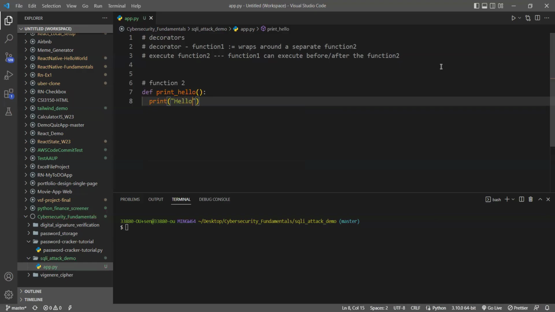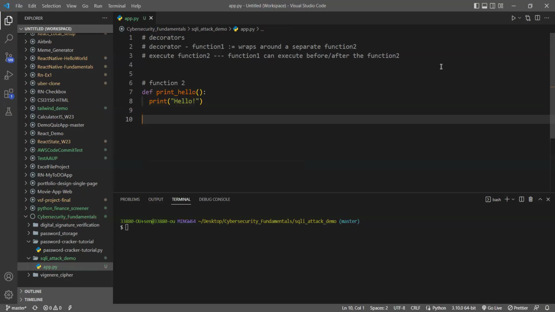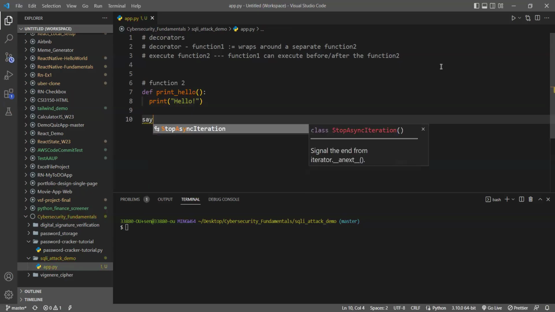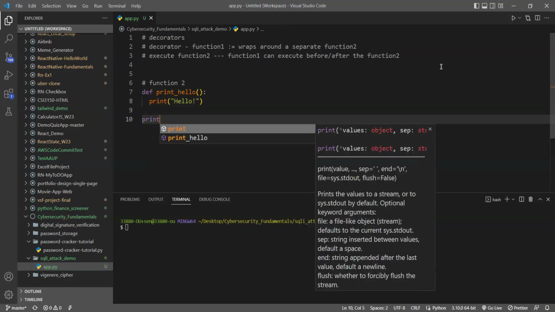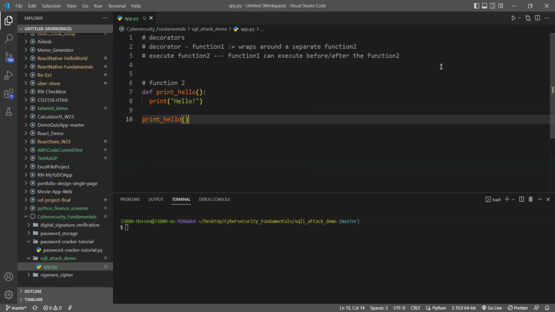All right, so we will just say hello, something like this. And we call this function. So we will just write the name of the function. So we will say print hello, right? So if we run this particular function now, I go here and I do python app.py. So we get the message hello there, right?